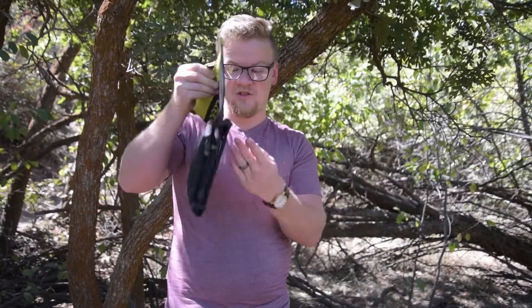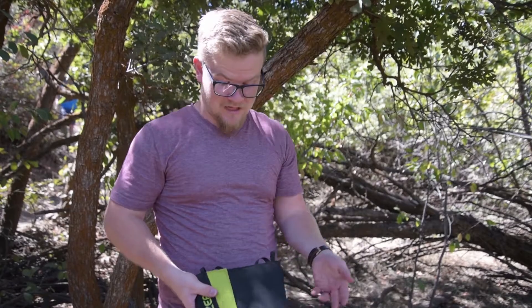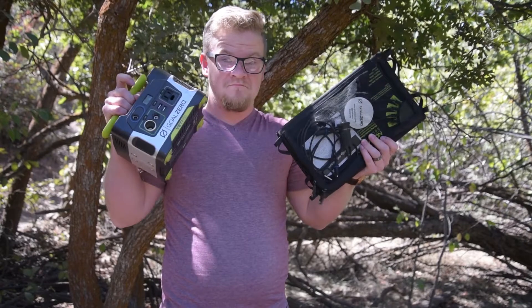Super nice, simple, folds up, magnetic. It's decently small — I mean, it's a solar panel, it's small and it's awesome. Especially because this solar panel and this battery go well together, and I can go hike 40 miles, charge my phone, charge my camera because I've been taking photos the entire time, and keep going. It's honestly awesome.